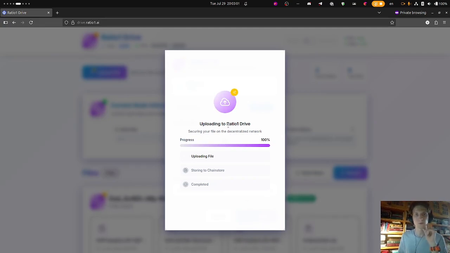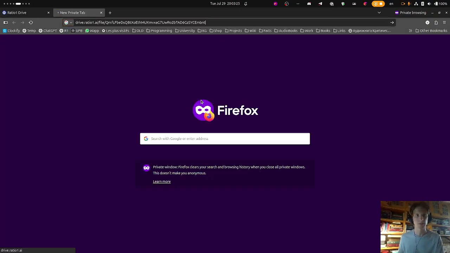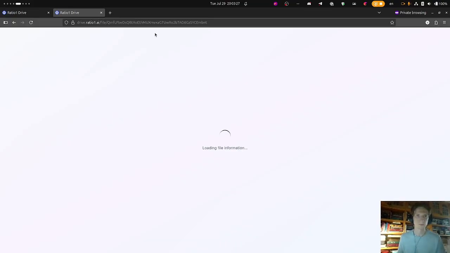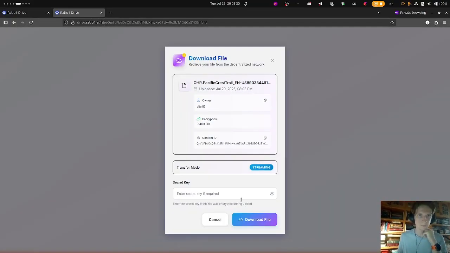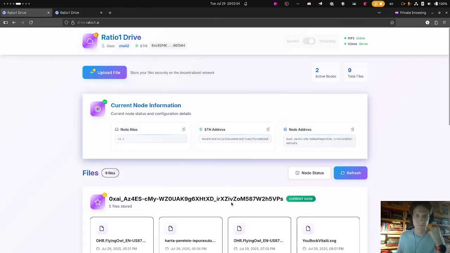Yeah, it takes a bit to load the file. So right now, what's going on? The file is streamed directly to your node. It's written there, afterwards it's encrypted and uploaded to R1FS, and it becomes available in the R1FS network. You can see the file was uploaded successfully, and I, for example, can share it with somebody. I just send it to anybody, and you go to this link and you can download it directly.